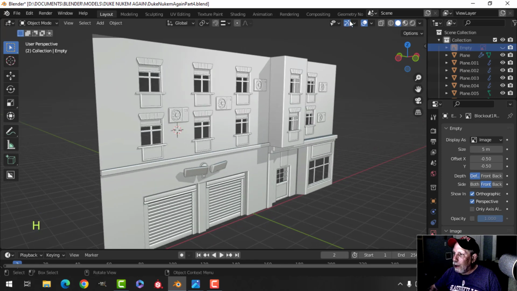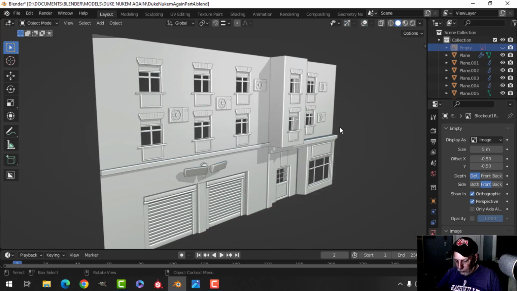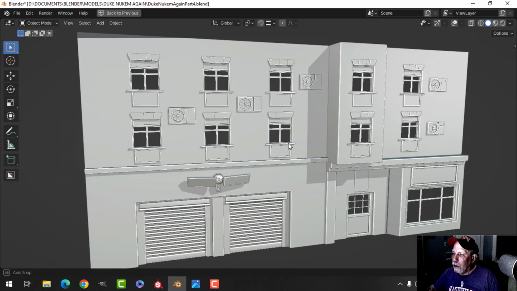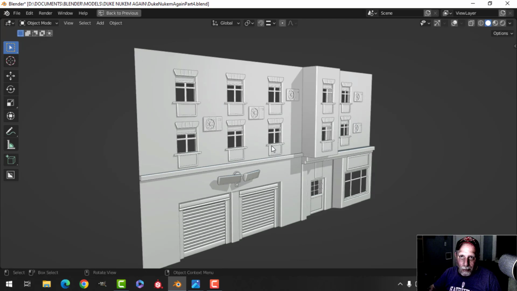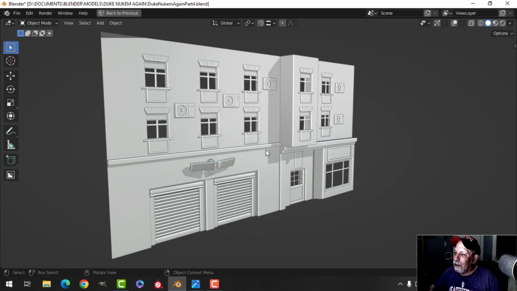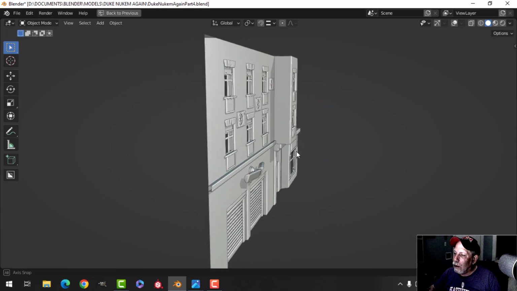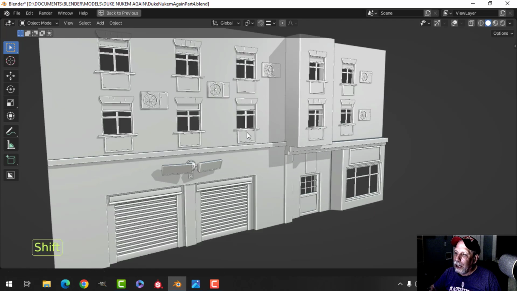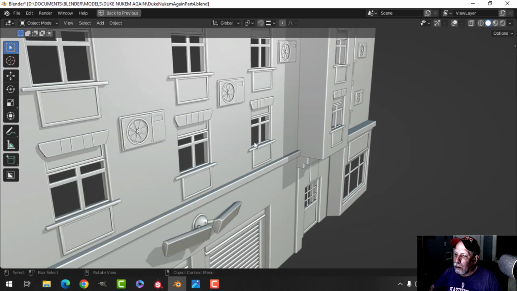Let's just have a look at this here and see. So as you can see, it's a stylized version of the Duke Nukem scene, but still we're getting there. So we have just a few things left to do, and then we'll get into unwrapping and texturing this.